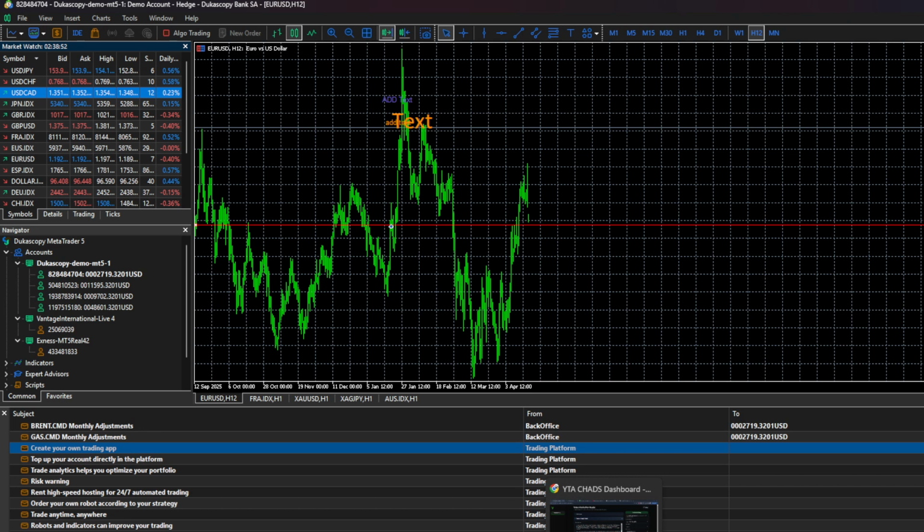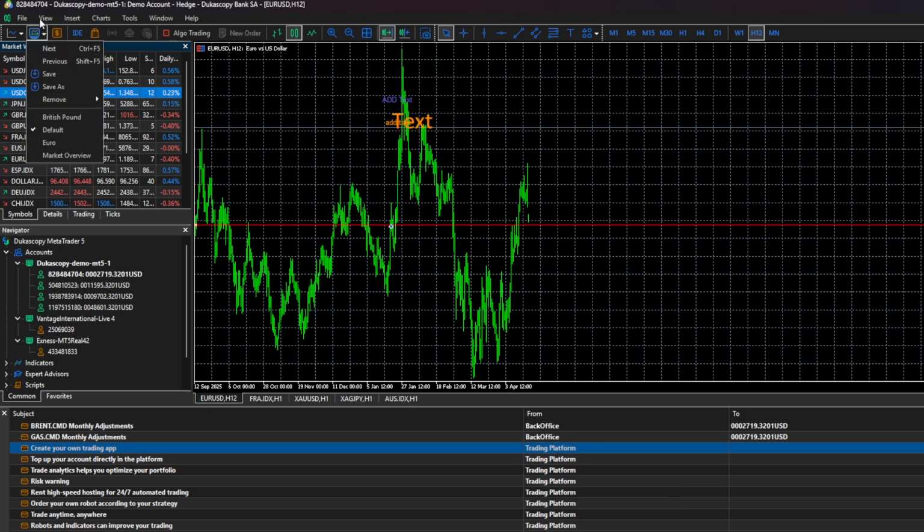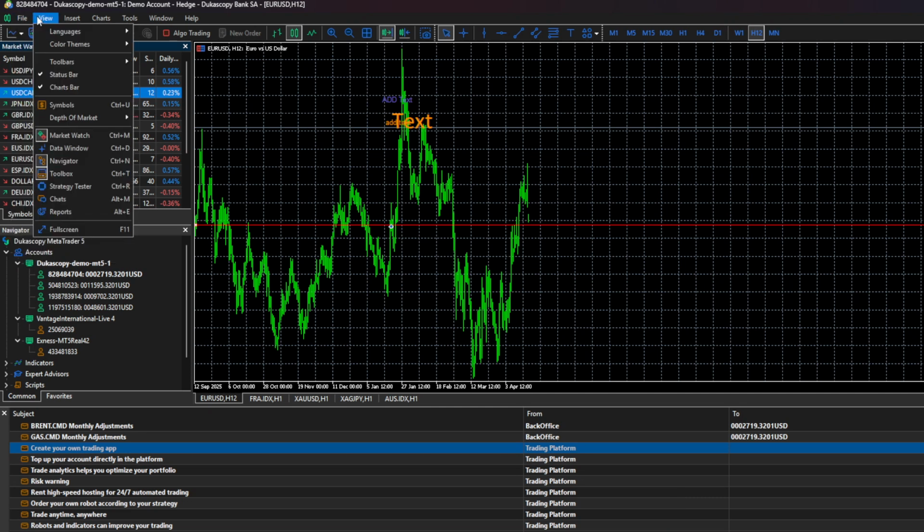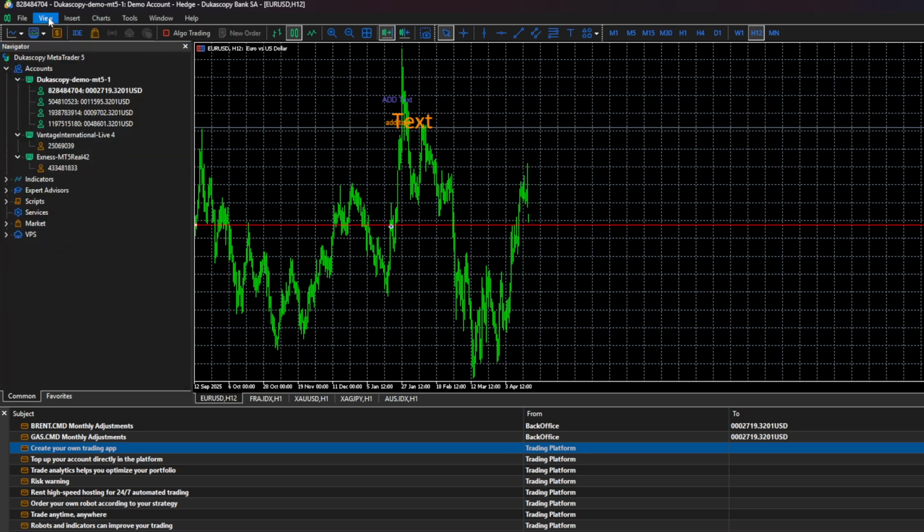First, make sure you're logged into MetaTrader 5 and that the platform is fully loaded. We'll be working with the Market Watch panel, which is where all the trading symbols and their live quotes are displayed. If you don't see this panel yet, look around the main interface for a section labeled Market Watch. Depending on your layout, it might appear on the left or right side of your screen. If it's closed, you can usually open it from the View menu at the top of the platform by selecting Market Watch, or by using the appropriate shortcut your version of MetaTrader supports.